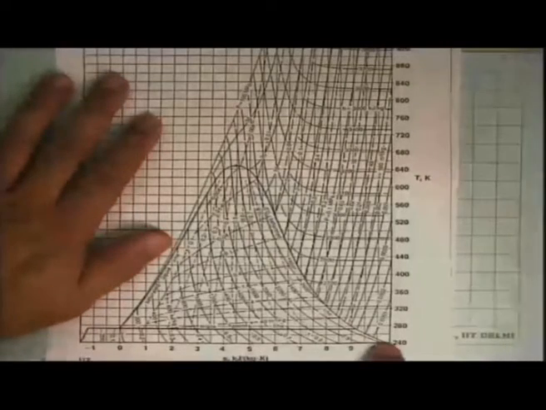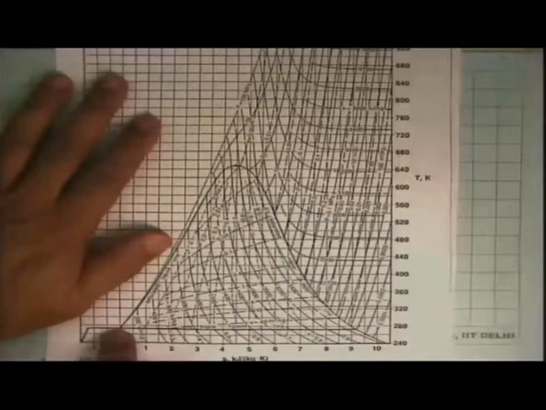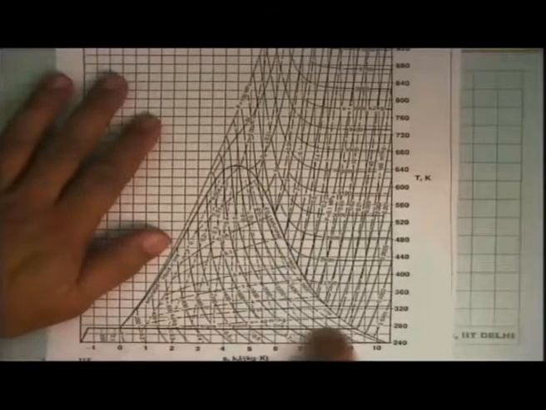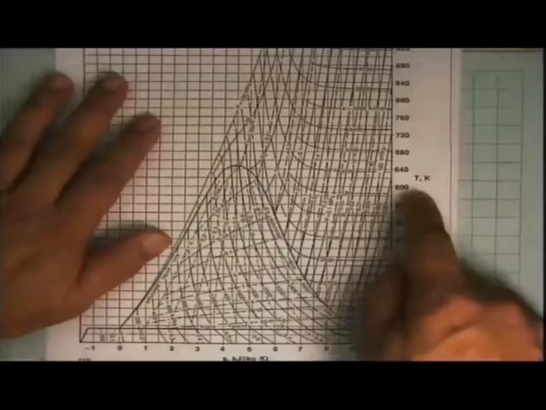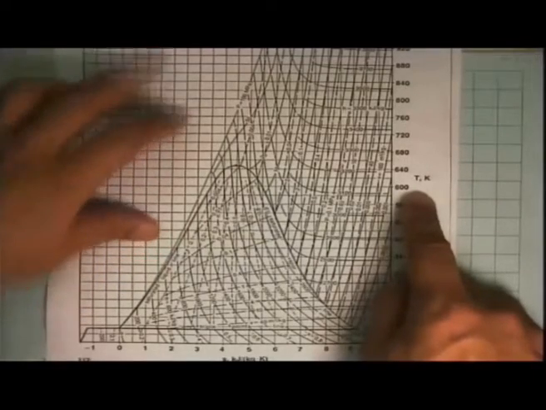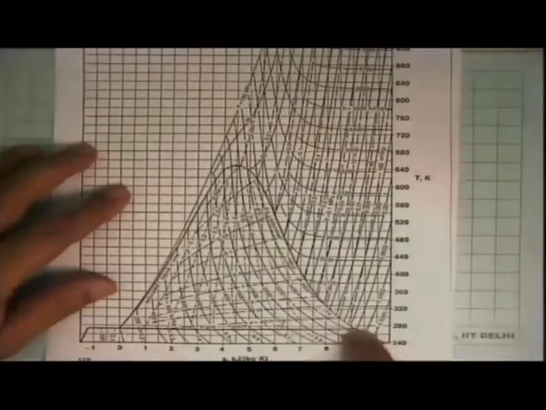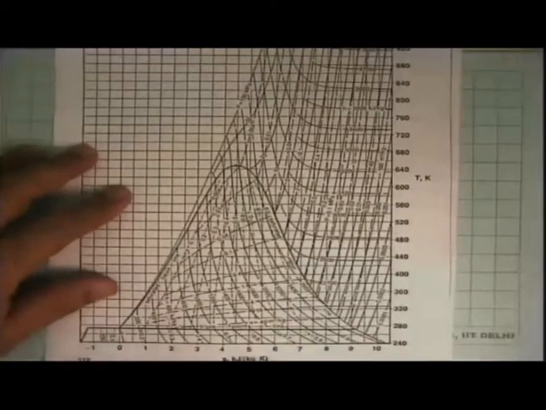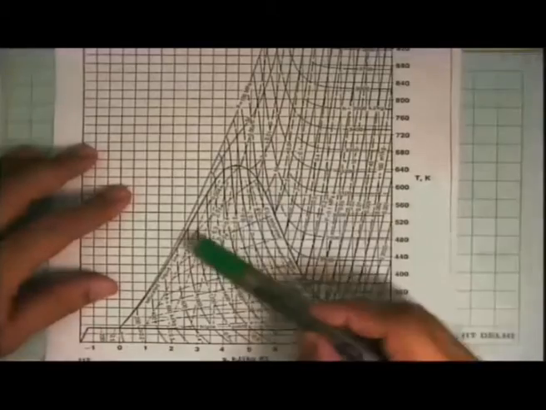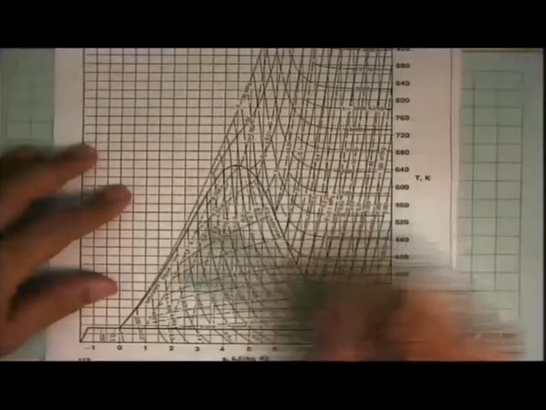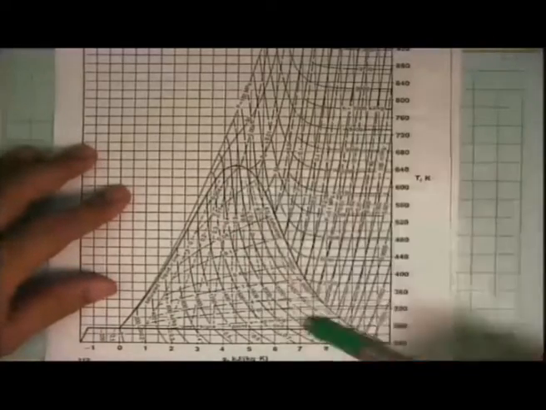This is specific entropy. It is 0 here, which is saturated liquid at the triple point. This is the triple point line of water, and this is temperature in Kelvin. So this is for water. And the shape of the dome is like what I qualitatively showed. And inside this dome, you have the same thing: x equal to 0.1, 0.2, 0.3, constant dryness fraction lines going that way.